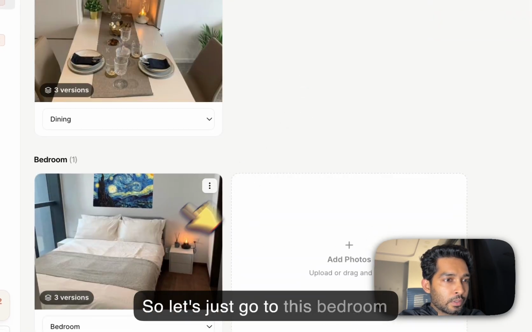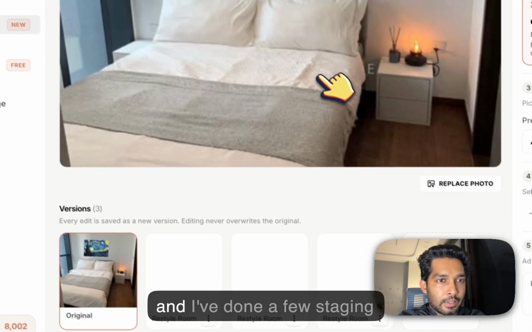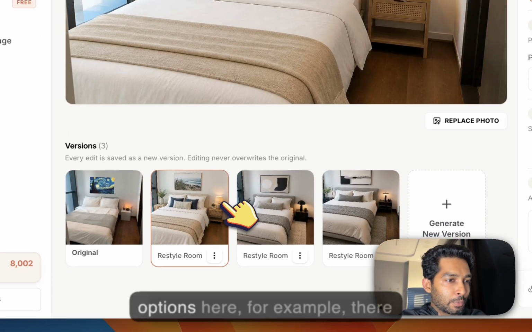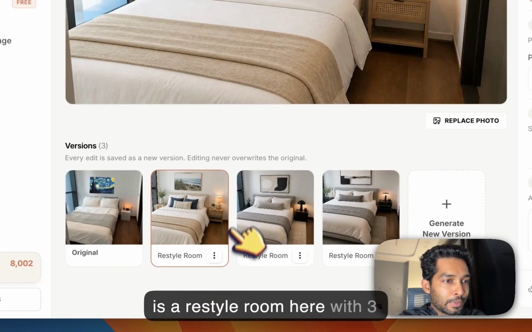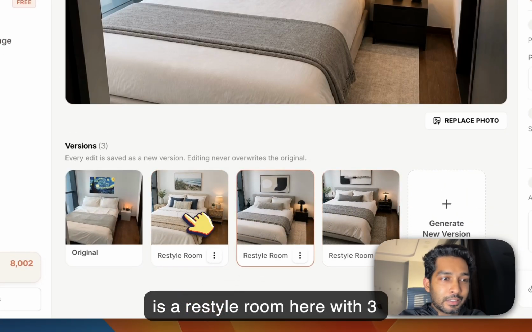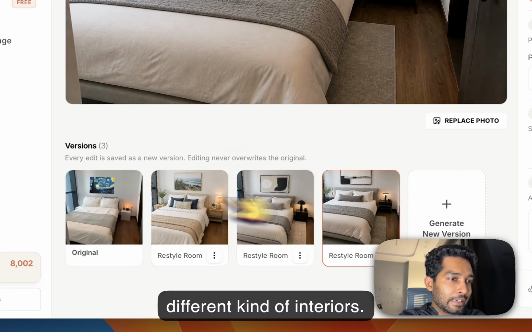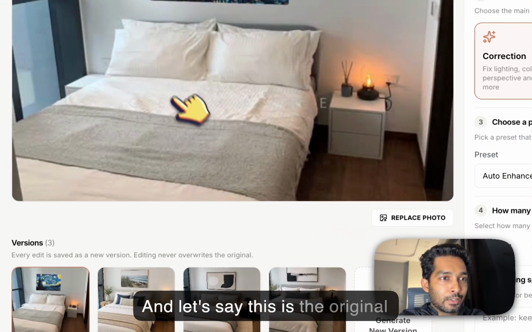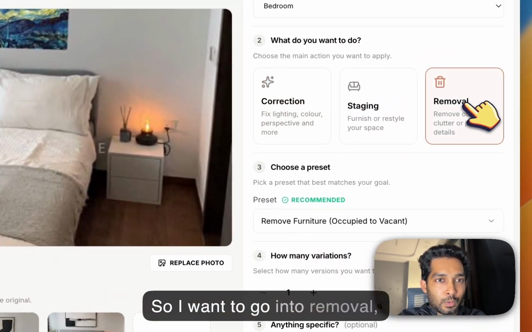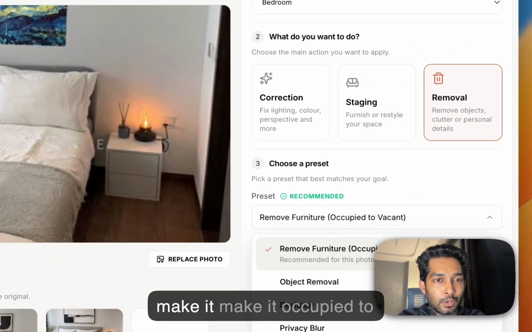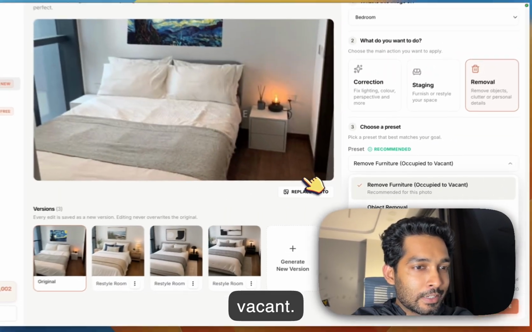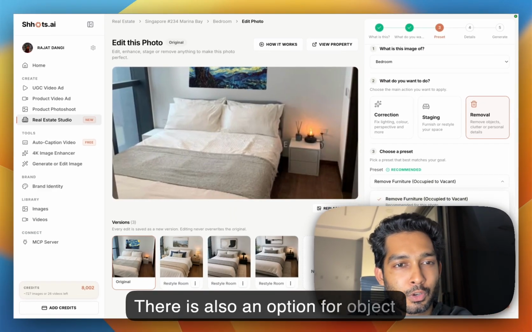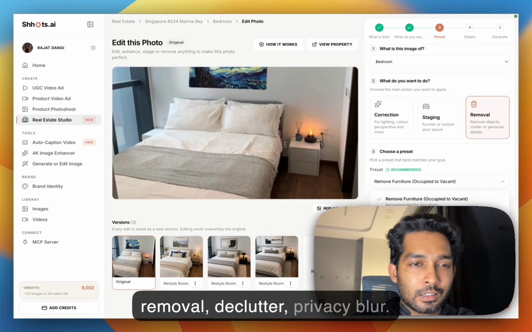So let's just go to this bedroom, and I've done a few staging options here. For example, there is a restyled room here with three different kinds of interiors, and let's say this is the original image. So I want to go into removal, make it occupied to vacant. There is also an option for object removal, declutter, privacy blur.